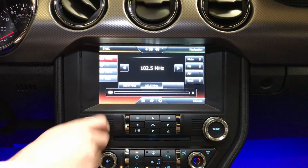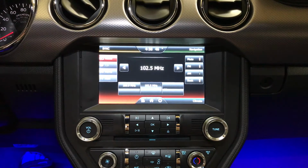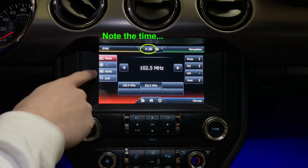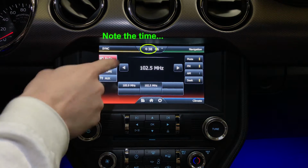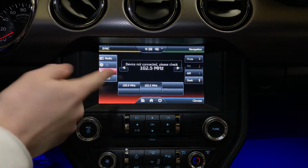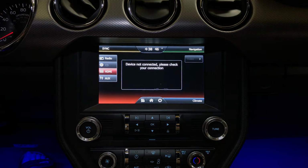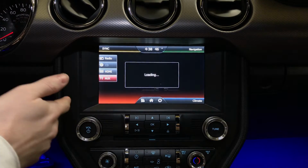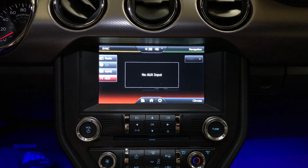Okay, so this is how it turns on every time. It goes straight into the radio mode. As far as I'm aware, there's no way to change that. So you can pick here for CD if you have a CD. Just tap that, go to CD mode, go to HDMI. You can plug in your phone or your computer or something, and you'll be able to view the video on there once you click this button. And then an auxiliary, which I didn't even hook up because I just use Bluetooth or USB that's already in the console or under the start button there.